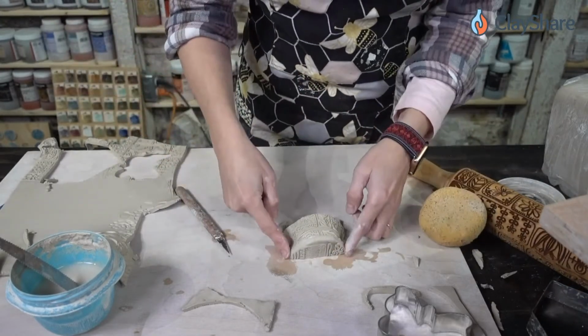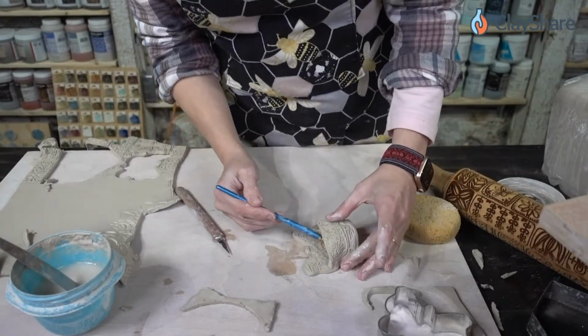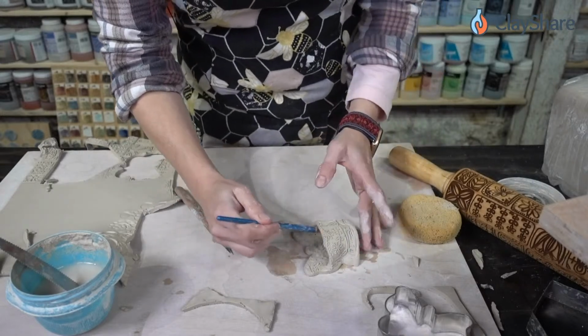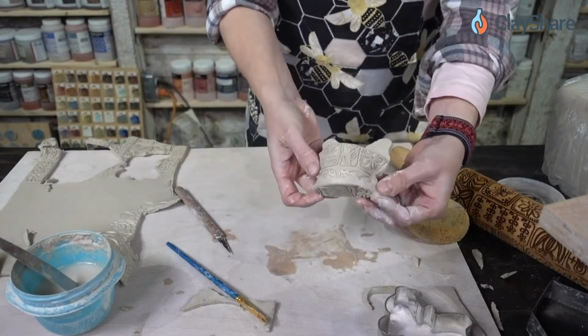If you get it too wet, use your sponge, take care of that, and then use that soft bristle brush if you want to. Go in, make sure you work that seam well. Where it joins at the top, remember that's where it always tries to crack on us, and the bottom. So here we have a butterfly. Got a little butterfly pocket magnet.